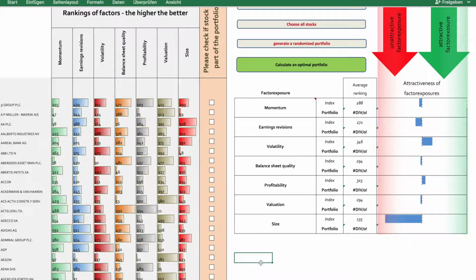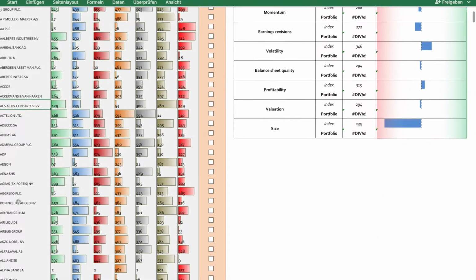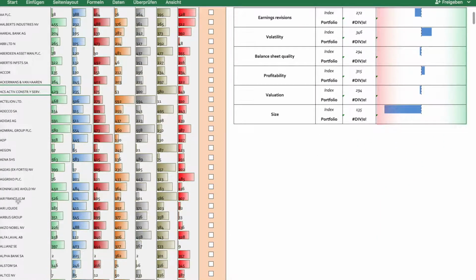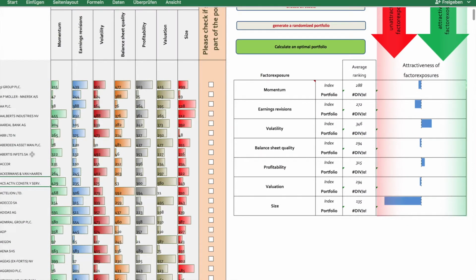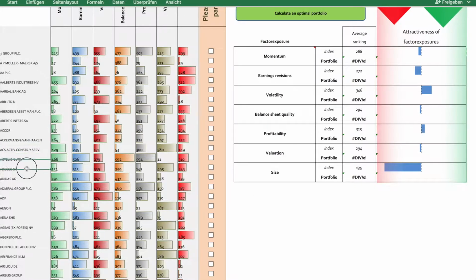Welcome to our small tutorial with our Excel file. Let's assume that you are a portfolio manager and you want to buy equities that have an attractive momentum exposure. Then you can look at those 600 equities that are the constituents of the Stoxx 600 and look for the rankings. For example, you could buy the M.M.Warburg group. There we got the momentum factor, and the higher the ranking, the more attractive the equity is.